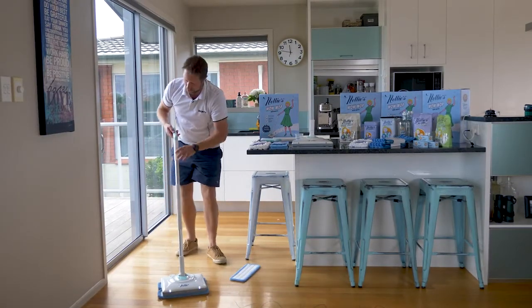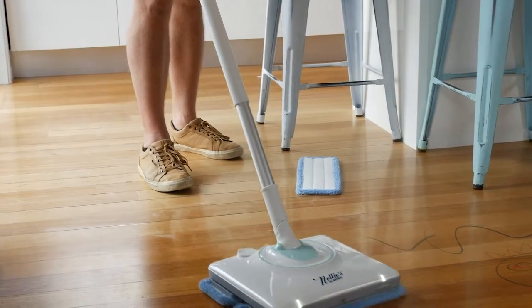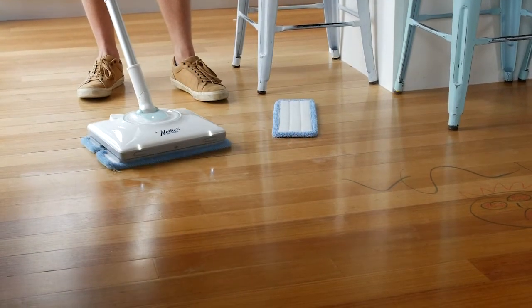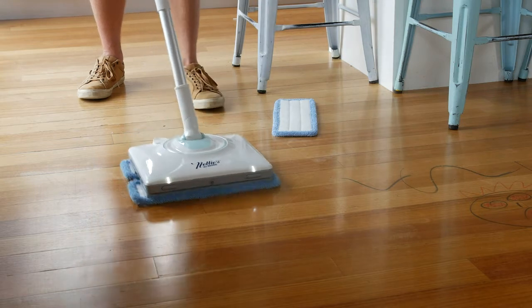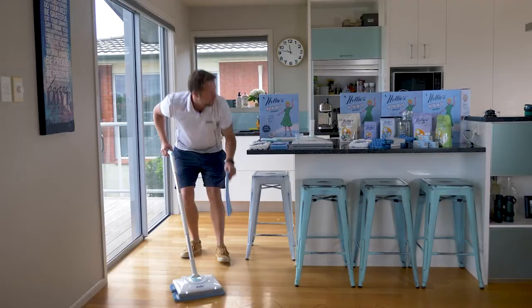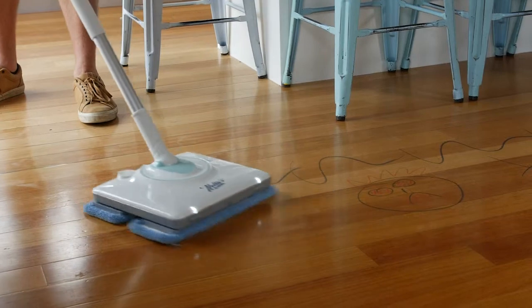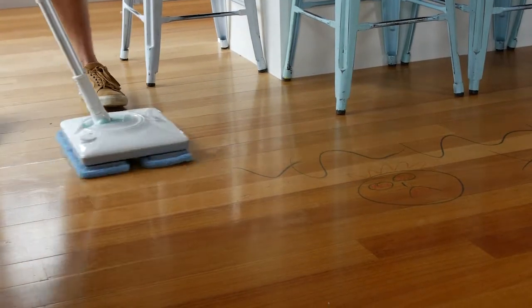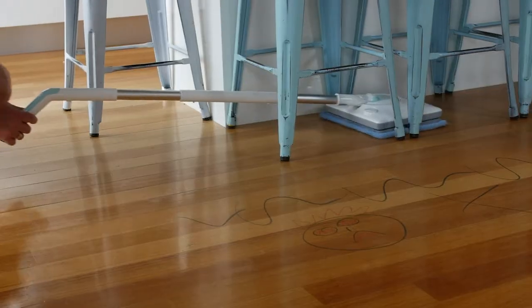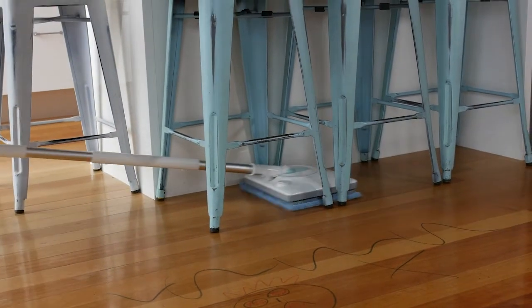So now what you'll notice when you turn it on and you go to mop the floor is that microfiber, when it's moving quickly like that, creates a slight electrostatic charge. So the dust and dirt actually sticks to the pad and you can see how light and easy the mop is to push around. Let's get that out of the way. So look at that, you just give it a twist, the mop goes where you want it to go, okay? And a good example would be, watch this, if I want to get underneath these bar stools here, look at that, I can get right underneath with absolute ease.